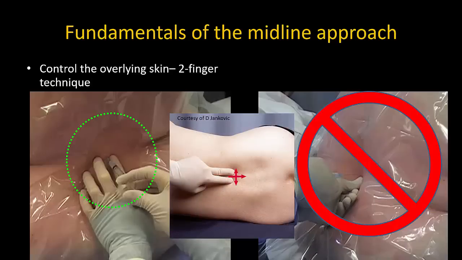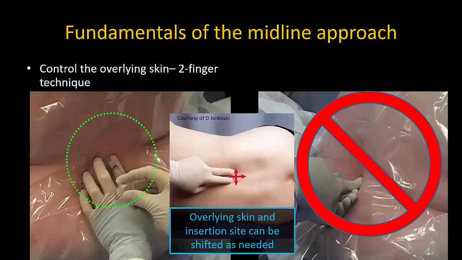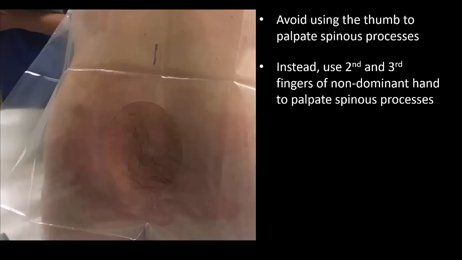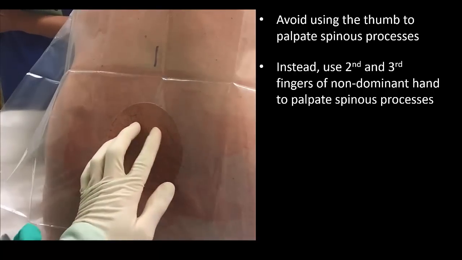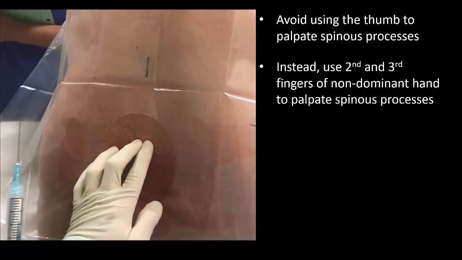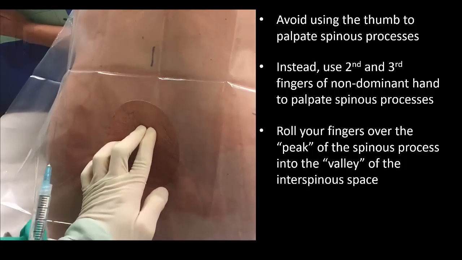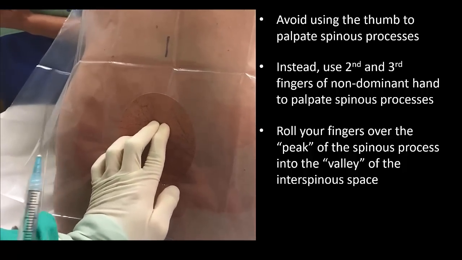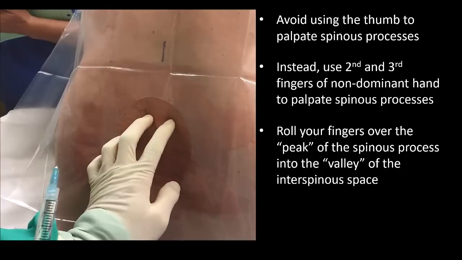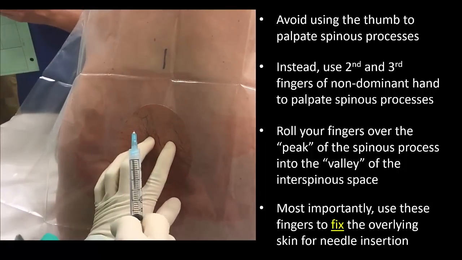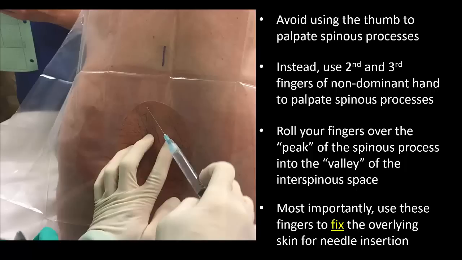With the patient in the lateral position, our hand is rotated but the same two fingers are used to control the skin — this is even more important here as the soft tissues tend to sag downwards with gravity. Note that because skin is mobile, we can slide it laterally or medially, cranially or caudally, and adjust where our needle tip is going without necessarily making another skin puncture. We keep our fingertips close together as we palpate the tips of the spinous process, locate the interspinous space by rolling into the valley between processes, and then spread our fingers slightly to fix the skin overlying the actual target for accurate needle insertion.